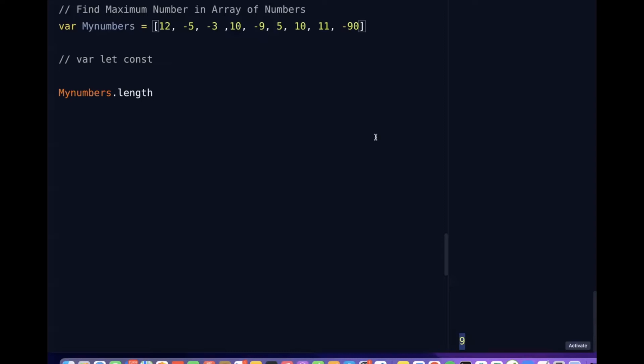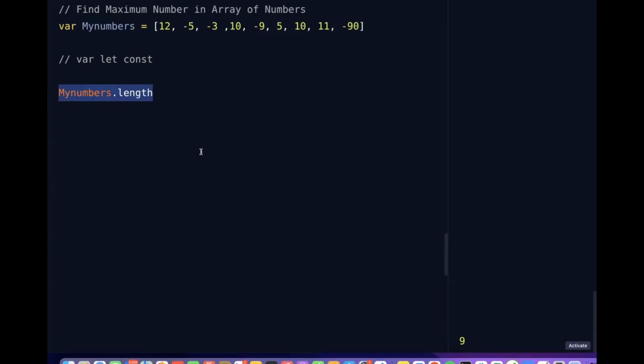To check, let's put another number, like 59, and you see it changes to 10. So with the help of this method, dot length, we're able to tell that the array has 10 items. There are 10 items in this array. We can take this one off and we still have our 9, meaning that the length method is working. We call it a method. So that's another thing I wanted to point out.